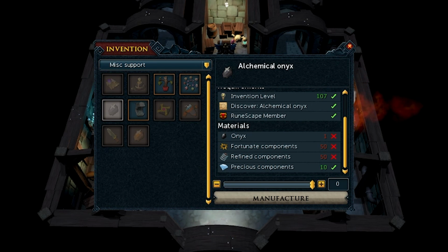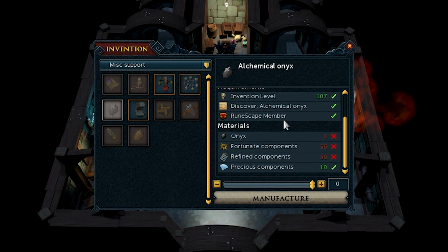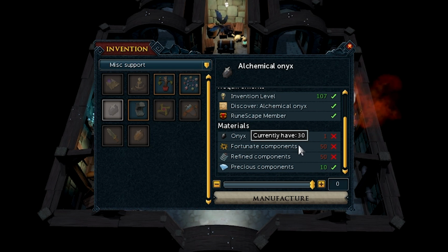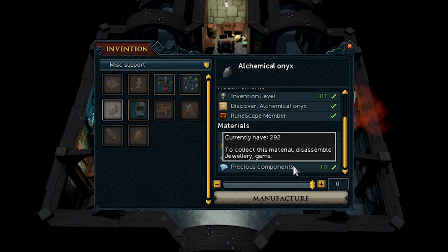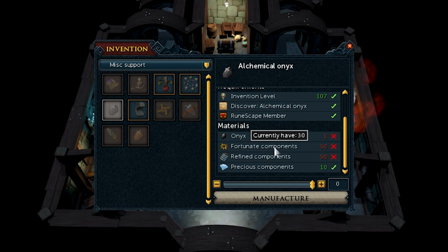Another item that you could potentially make some profit off of is the Alchemical Onyx. The Alchemical Onyx requires fortunate components, which is a rare component, as well as refined and precious components. Now, it is quite profitable if you already have the fortunate components. However, you would have only obtained them if you disassembled some rewards from clue scrolls.